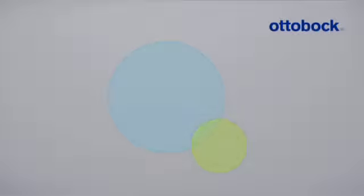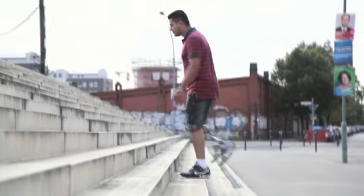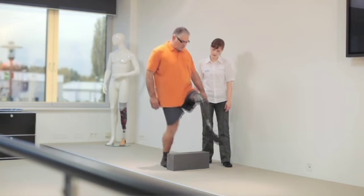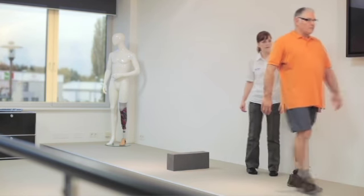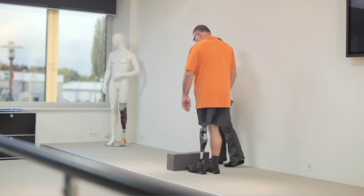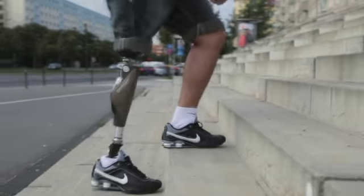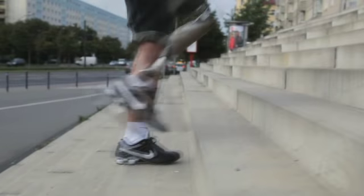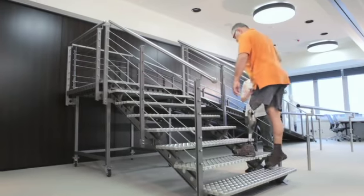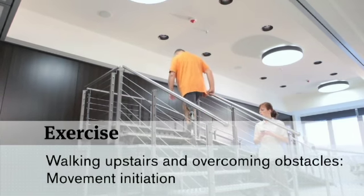Another tremendous benefit Genium offers to its users is to traverse obstacles and ascend stairs in a more natural way. The prosthesis user will need to be trained to use these natural motion patterns, especially since they would have been unable to perform them with a traditional prosthesis. The movement pattern is the same whether the user wants to overcome an obstacle or climb stairs step over step. While loading the prosthesis with the knee in full extension, the user first needs to extend the hip, then flex the hip, and finally reload the prosthesis.